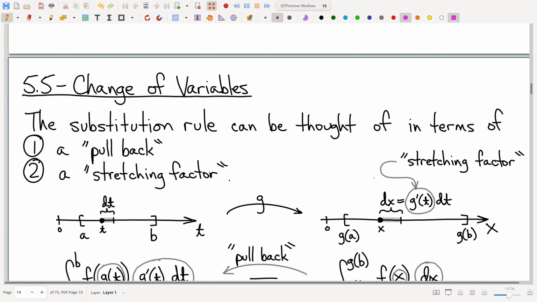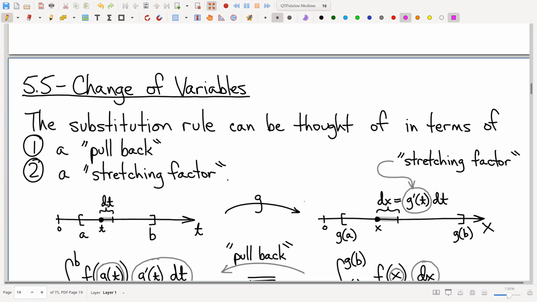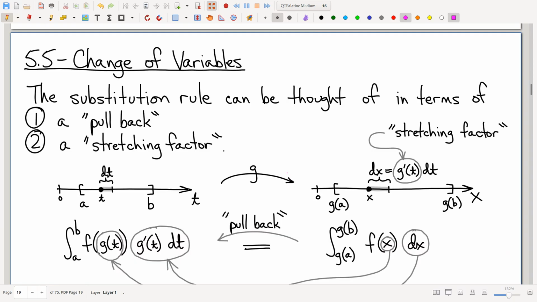Let's move along to 5.5. This is an enormous section. Again, I like Colley's book very much, but she's made some aggressive choices with section lengths. We've already seen that 5.3 was teeny tiny, and now 5.5 is going to take us easily a week, easily three lectures to get through, and frankly probably more than that.